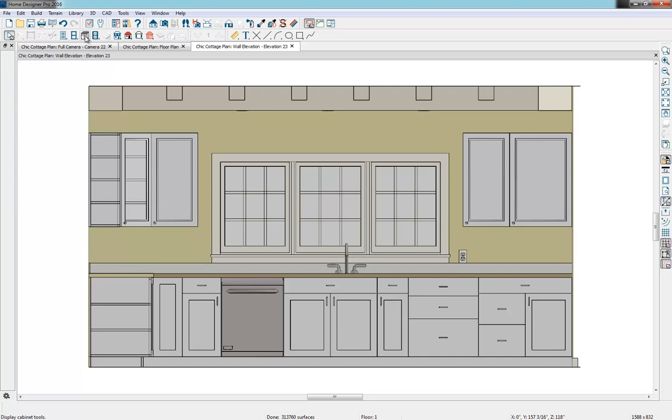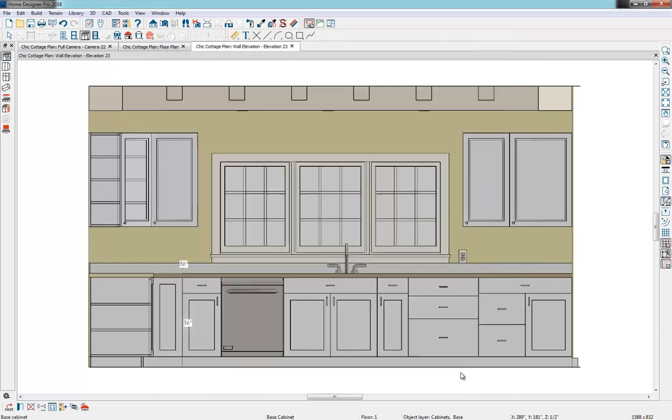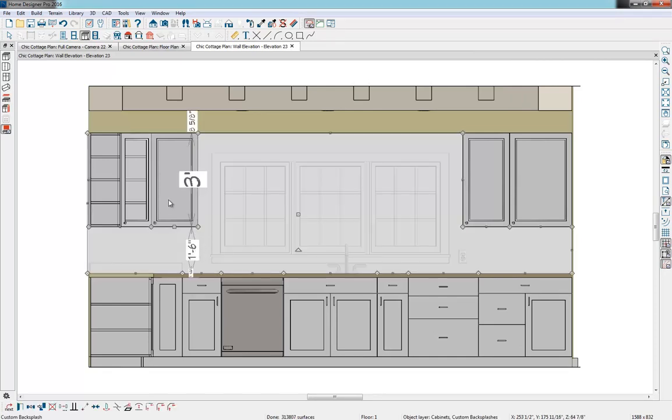We do have a custom backsplash tool within Home Designer Pro. In all of the other programs, you'll simply open up your cabinet and specify your cabinet backsplash heights right in here, so you can bring that up. Or with our custom backsplash tool, I can just click on this wall, and that will automatically put in a new backsplash for us.